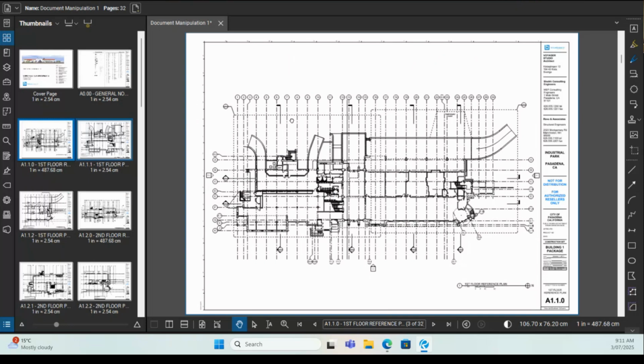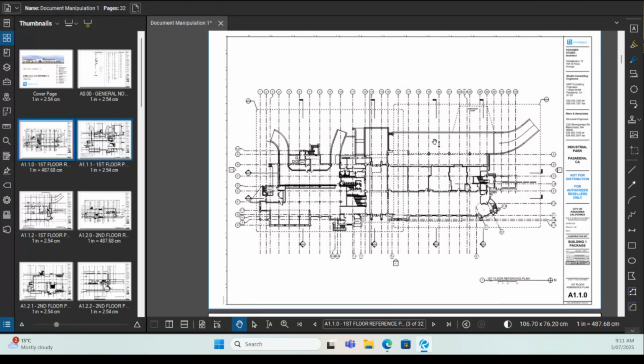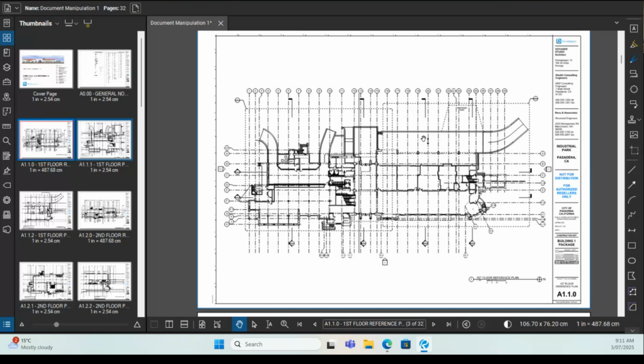Cool. Moving on, we'll be going on to creating bookmarks. So very similar to page labels, bookmarks also help you navigate through hundreds of pages to find the section that you need. They're essentially a shortcut to pages in a PDF that you can name and click on, letting you jump straight to the important parts of the document. Where you can find bookmarks is just on the left-hand panel right over here, just below thumbnail. Click onto that.